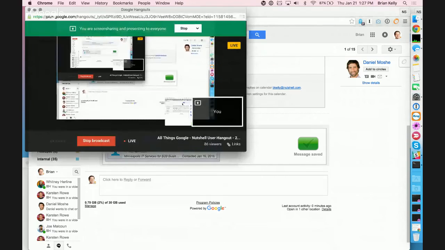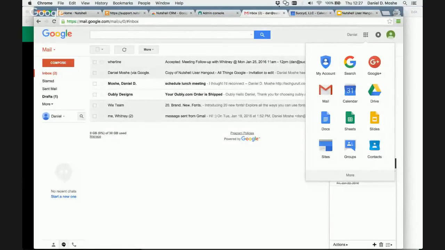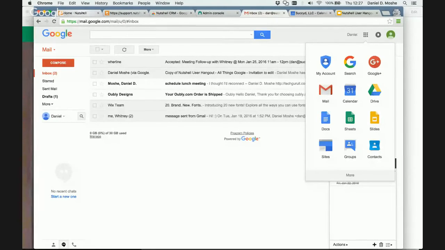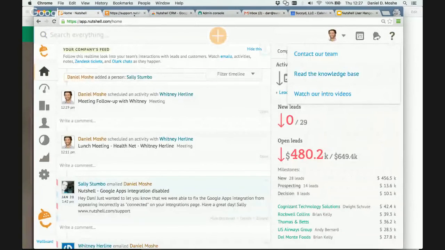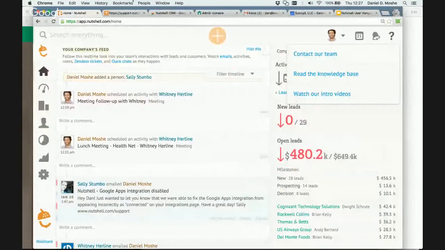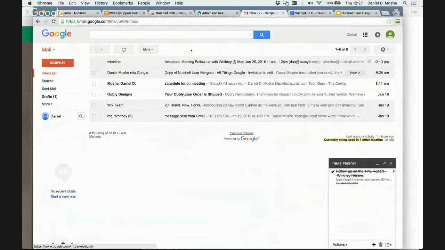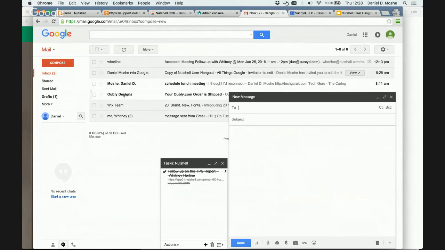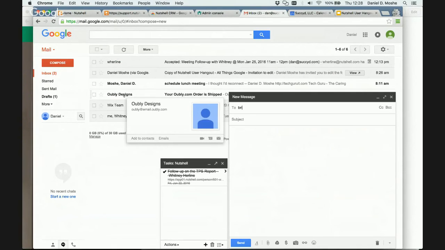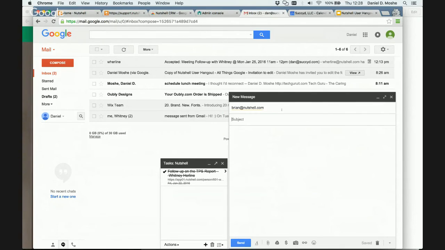All right, sweet. I'm going to show you one last really cool way to import mail messages into Nutshell, and that is using what's called blind carbon copy. So in the event that you're in your Gmail inbox and you want to send a message to someone, but you know that person is not in Nutshell, and I think actually, Brian, that counts for you. And I know that's not your real email address. I can't remember it off the top of my head.